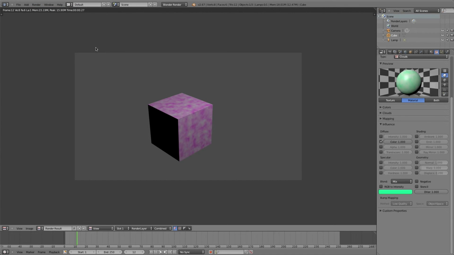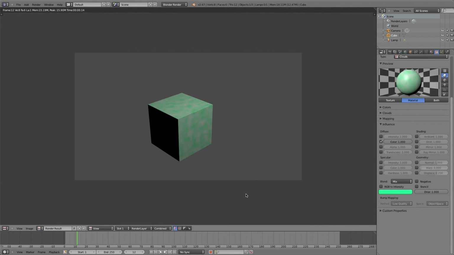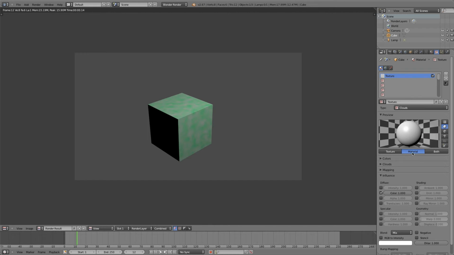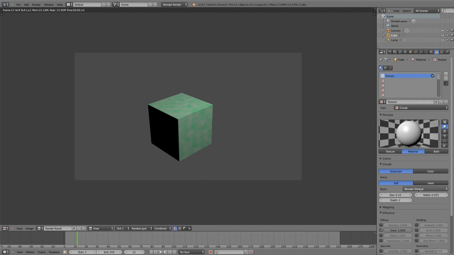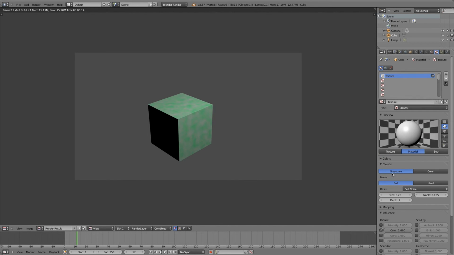If I were to turn this to green, it would have these green blotches. For now, that's really good for if you're trying to do smudges, but there are a lot of things, like you can change it to cell noise, which will make it kind of puzzle piece like, and that's good for sci-fi stuff that I like to do.